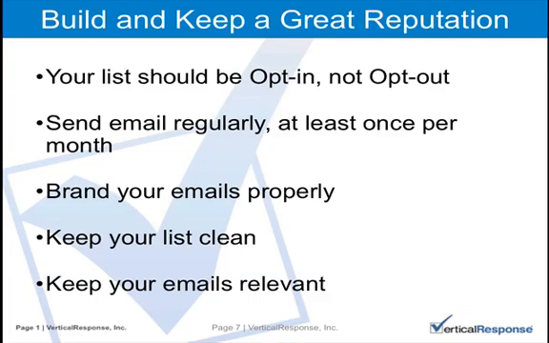So, as Megan said, permission-based marketing is, of course, the best way for you to keep in touch with the people on your list and your customers. Here at Vertical Response, we require that any list you're mailing to be opt-in. We don't allow any kind of purchased or third-party list to be used through our system. That helps Vertical Response deliver the emails we're trying to deliver, and it also helps you because you're establishing a relationship with people, and if they know at the get-go that you purchased their email address, that relationship is going to be very rocky. So it might be a little harder to get started building your own list, but it's going to be the one that comes through for you.